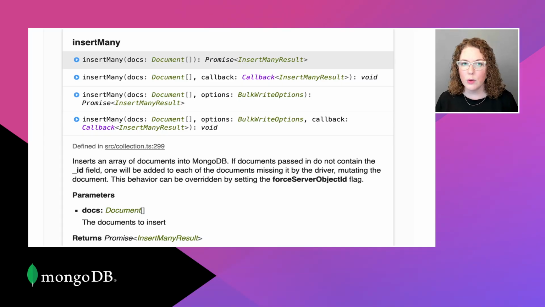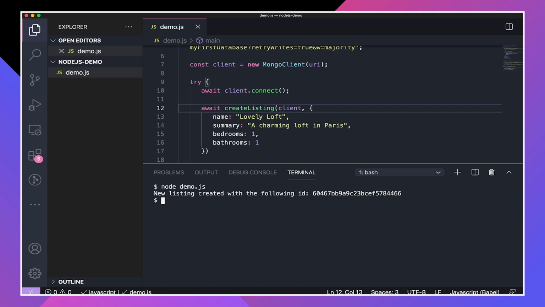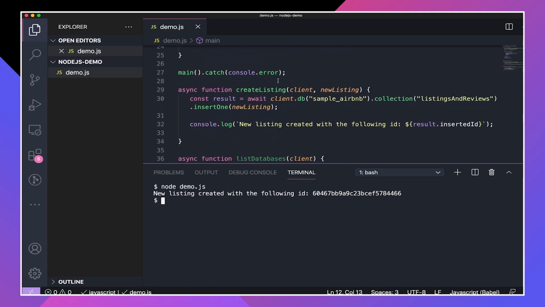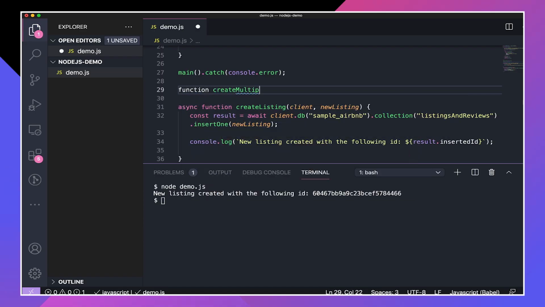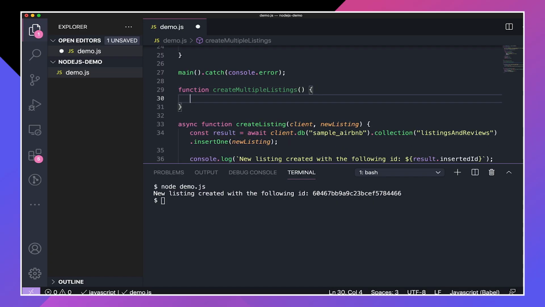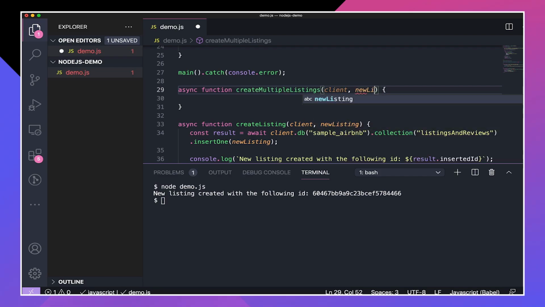insertMany has one required parameter, and that is an array of documents that should be inserted. Let's write a function to create multiple Airbnb listings. So I'll say function createMultipleListings. And let's make this an asynchronous function. For params, let's pass the client as well as an array of new listings.